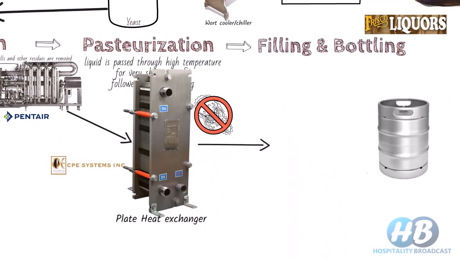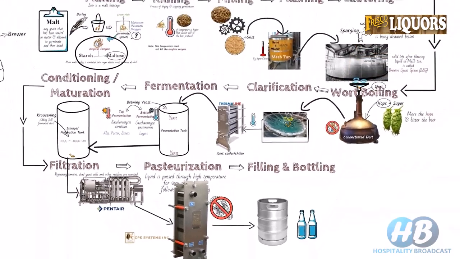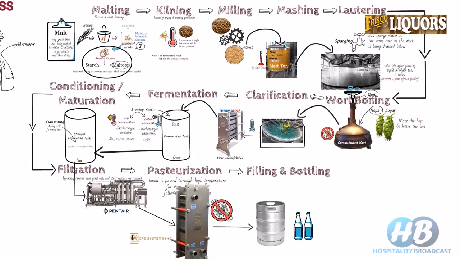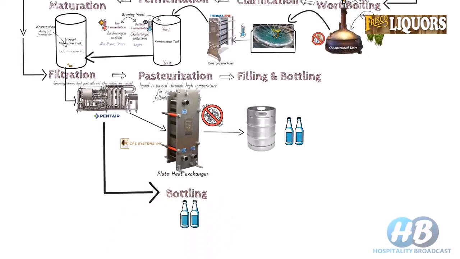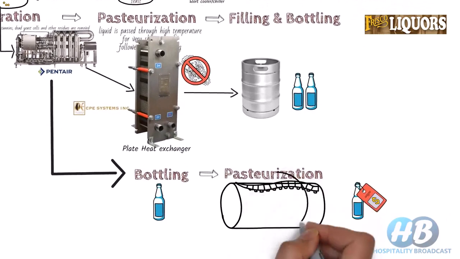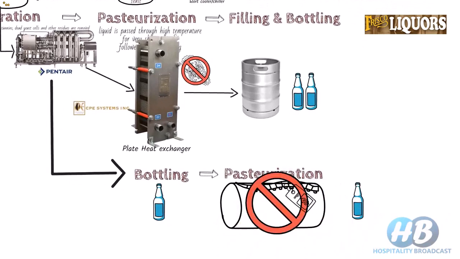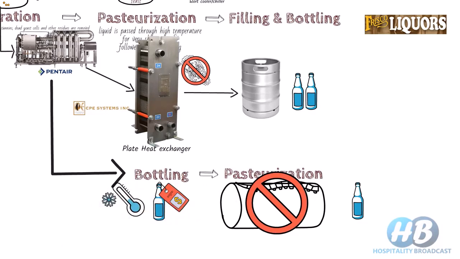Now in the final step, kegs or bottles are filled with the final beer product. Some brands prefer bottling just after the filtration, and later those bottles or cans are passed through tunnel pasteurization and stored to sell. And some brewers or beer manufacturers don't use this pasteurization process for genuine draft beers, which must be kept at refrigerated temperature to preserve flavors and slow any remaining yeast activities.